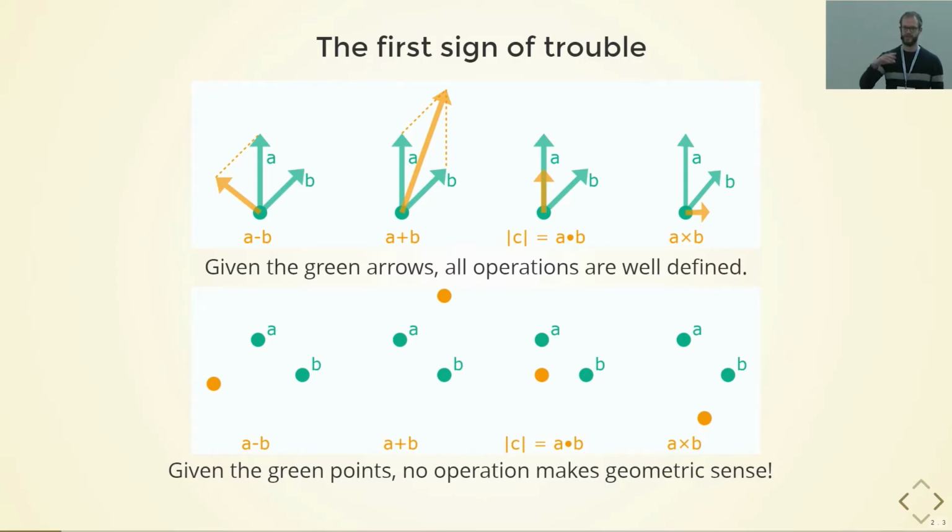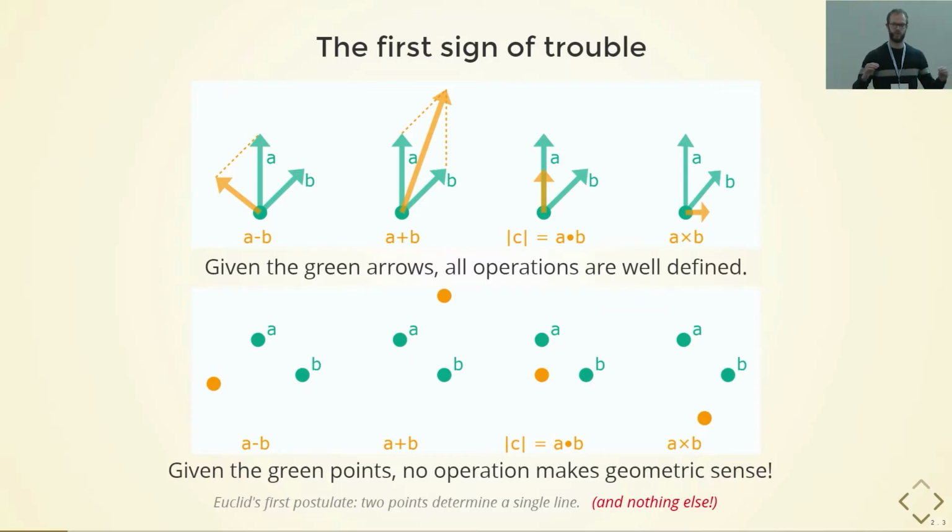Because if I take away the arrows, actually what I was doing is representing points. So then the sum, for example, of a point A and a point B lies somewhere out here for some reason, and the difference lies somewhere else. And if you don't know that everything is actually still attached to this origin here, and that we're actually talking about arrows, then none of these sums and differences make sense. And this goes back to Euclid's first postulate: 2 points determine a single line, and nothing else, right?